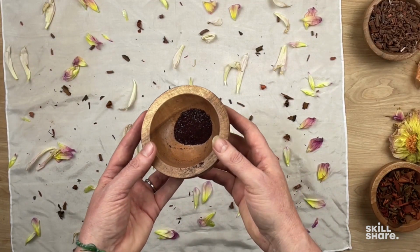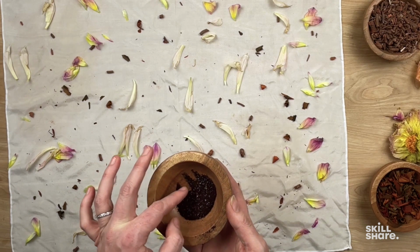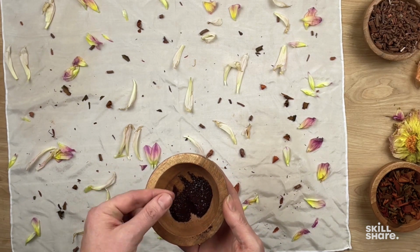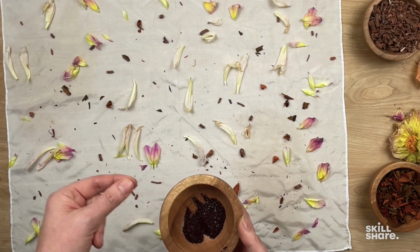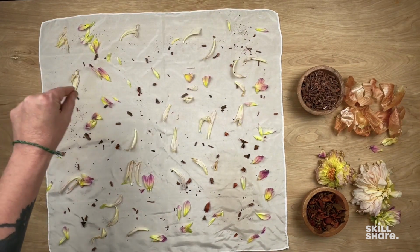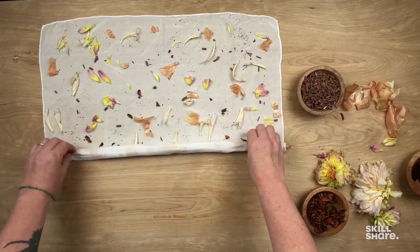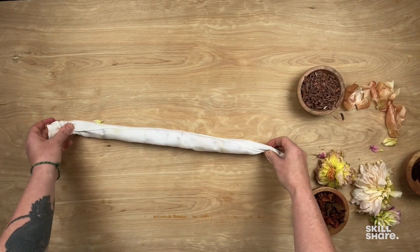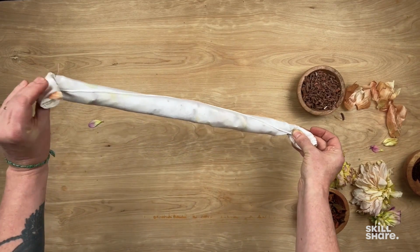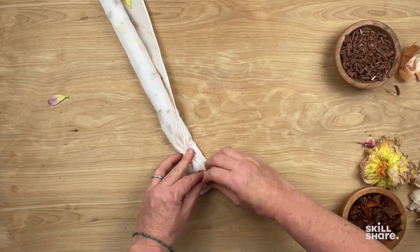One dye that really only needs a very light application is cochineal. It is very potent and has so much of that pigment that makes its beautiful fuchsia color that it really just needs a little sprinkling of it. All right, there is my finished scarf. The next step is to roll it. Once you have this long tube of fabric, start at one end and roll it up like you're coiling up a snail shell.